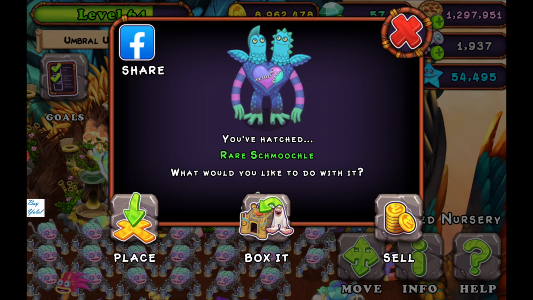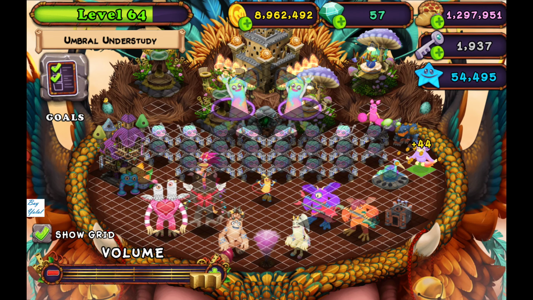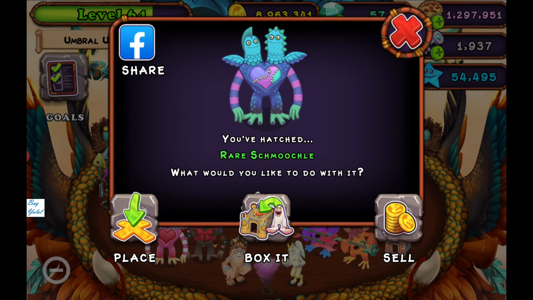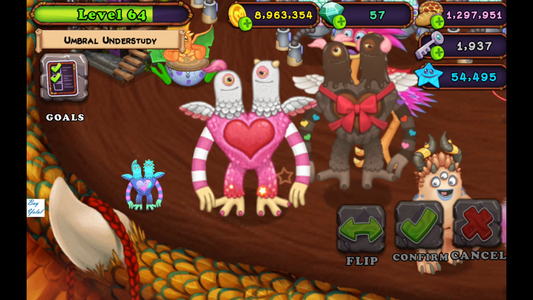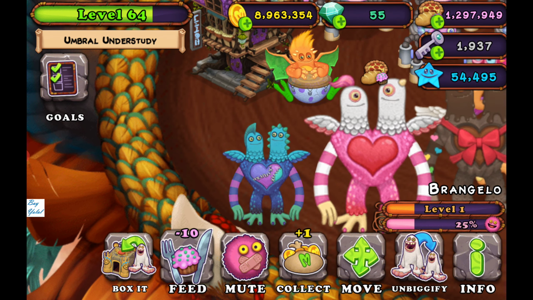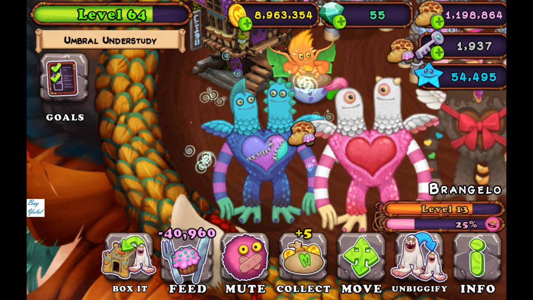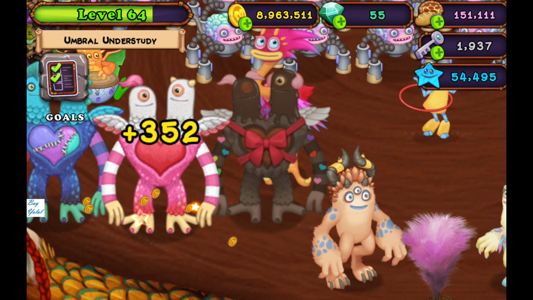You just hatched a Rare Schmoochle. What would you like to do with it? I just want to put it into the island. Okay, Tweedle, thank you for your attendance. And you can get in there. Rare Schmoochle has entered the playground, and those are all amazing Schmoochle monsters. People can visit our monster island to see how to breed and also how they really look. They are amazing monsters. Level 16 that I thought about, level 20 is Schmoochle.